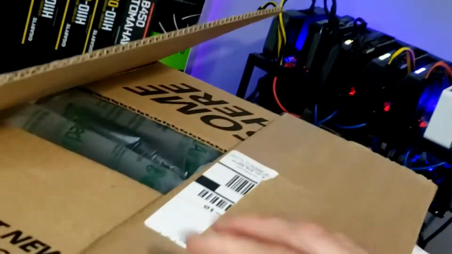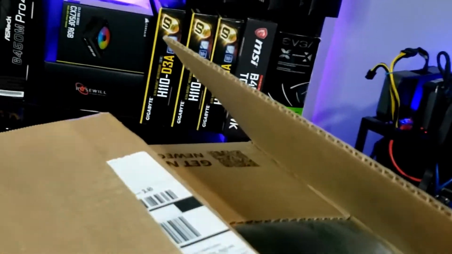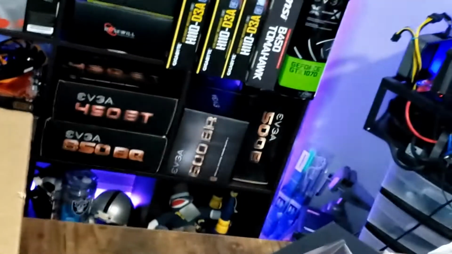Let's see what's in this here box. This is a terrible opening. Unboxing rather. Guys like Bitwit that have been doing this for years make it look so easy. Man, it's not that easy. Alright, what's in this one? What's in this one? Get out of your box.